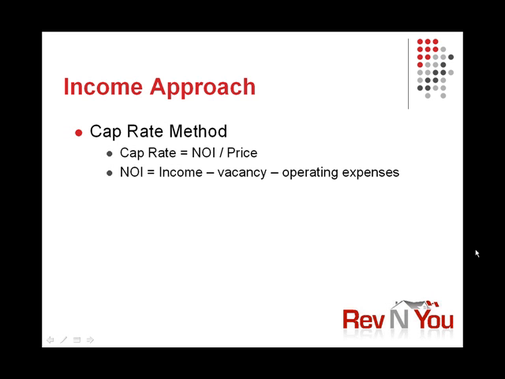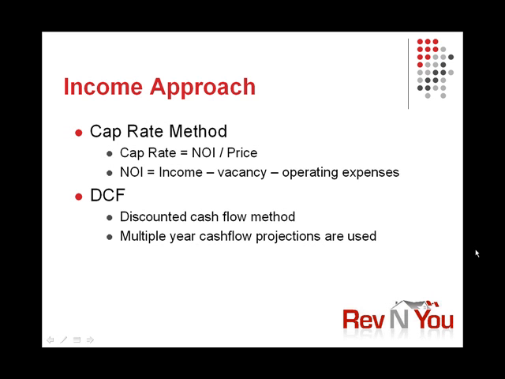The other method is the DCF, or discounted cash flow method. This method is often used in valuing large downtown buildings or retail complexes, shopping malls, or even property portfolios. It's not simple, and it's definitely got some areas of subjectiveness in it. Multiple year cash flow projections, assumptions about lease rates and property improvements, and expense projections are all used to calculate what the property is worth today.